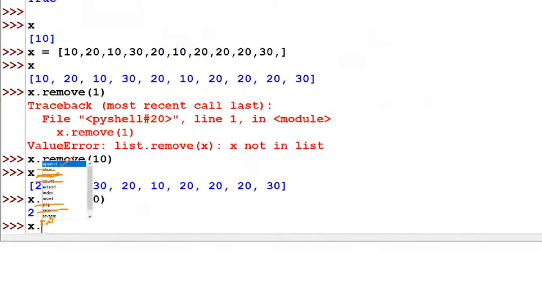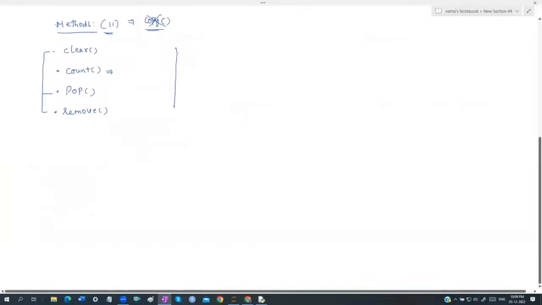Now I'm going to discuss another 3 methods, guys. One is append. The other one is a method called extend. And one more is insert. Totally, there are 3 methods. They are a little bit similar. That means they are not exactly the same, but the same concept will be there. Basically, these 3 methods are to add elements, guys.